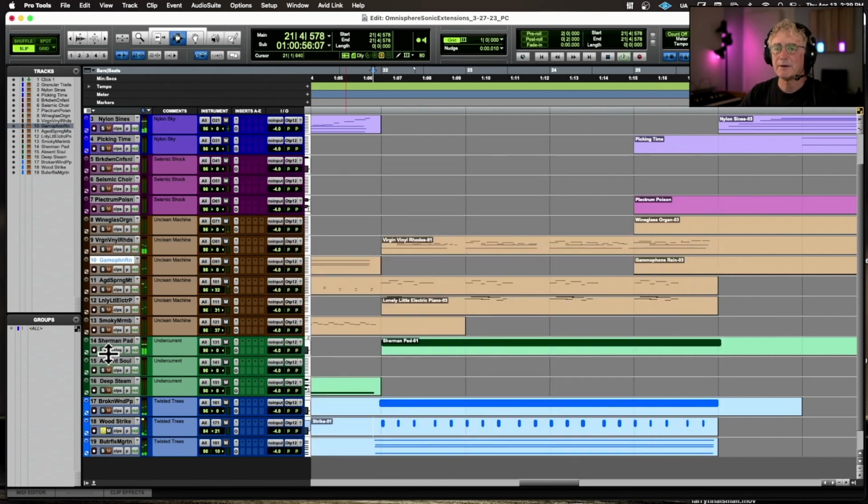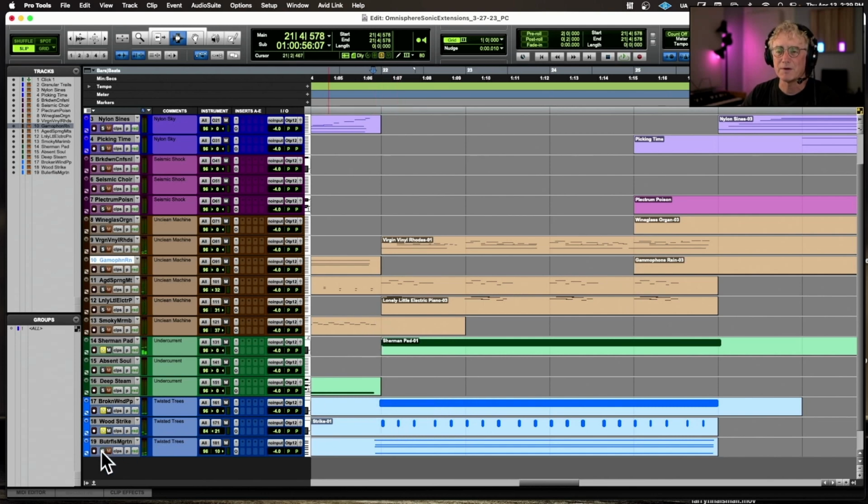So let's add that with the Sherman pad and the deep steam. Whoops, wrong one. Sherman pad and Broken Windpipe. Here we go. So that's this track, and this track.